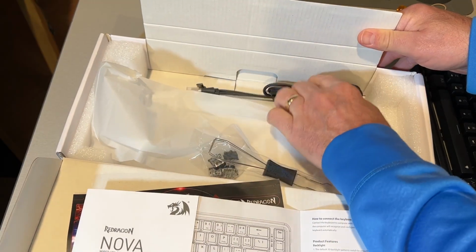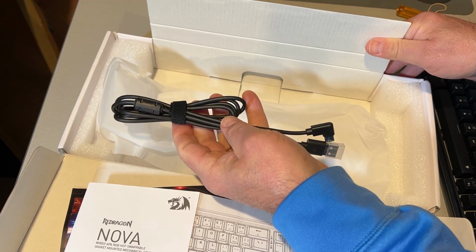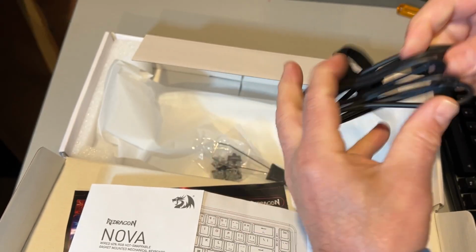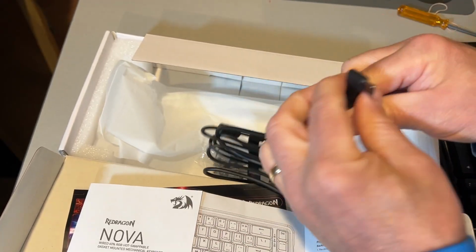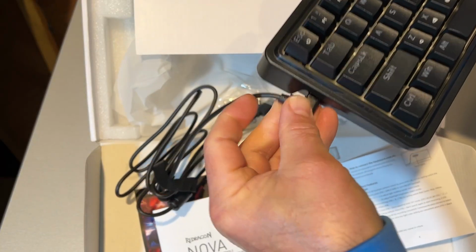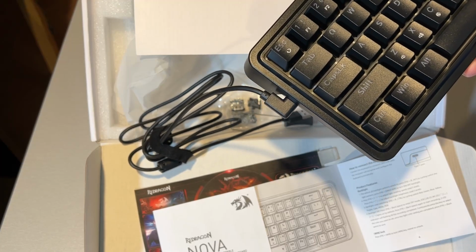A key puller, and the connection cable. Love that it's got a cable tie. We'll unzip that now for installation. Let's get this plugged into the back. With that connected, let's connect it to the PC.